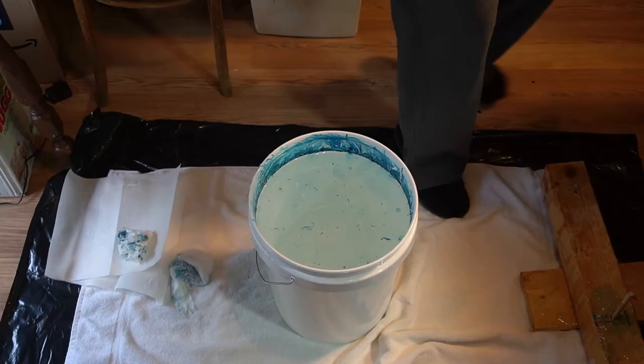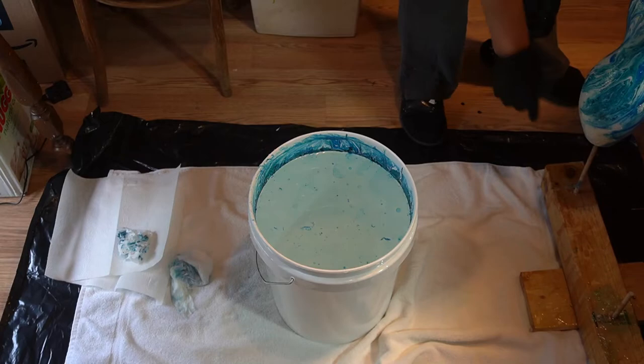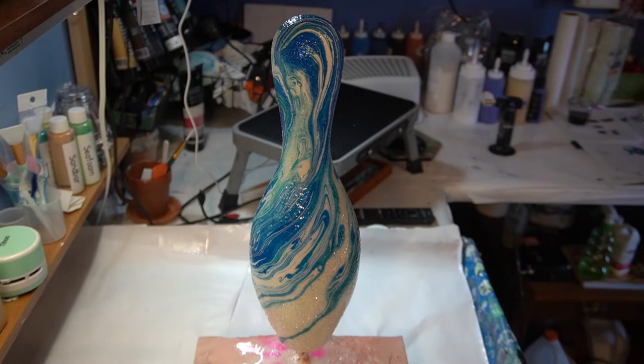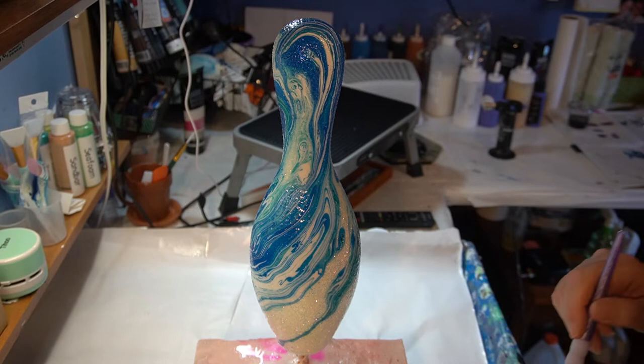Set your pin up to dry. I let mine dry 24 hours before moving on to the next step. Since the Easy Marble is oil-based, I need to seal the pin so I can coat with resin next. I use Mod Podge, which is water-based. I have used the glossy and the matte also with the same results. I want to apply a good coat of the Mod Podge and get full coverage.